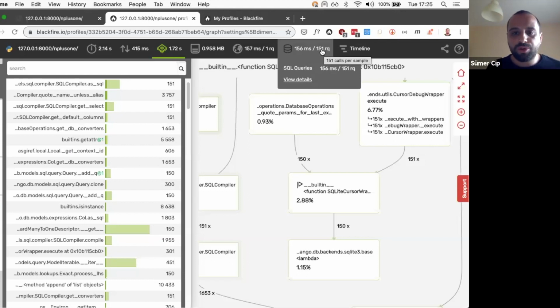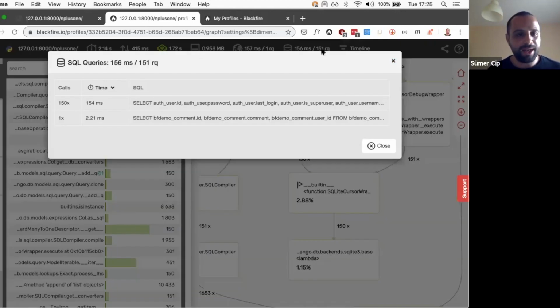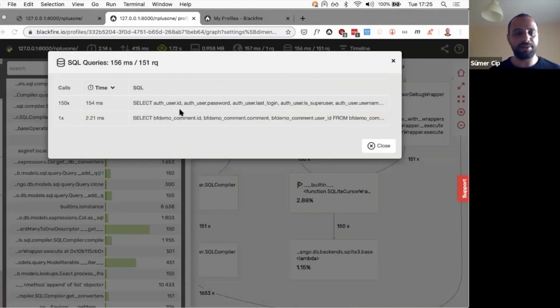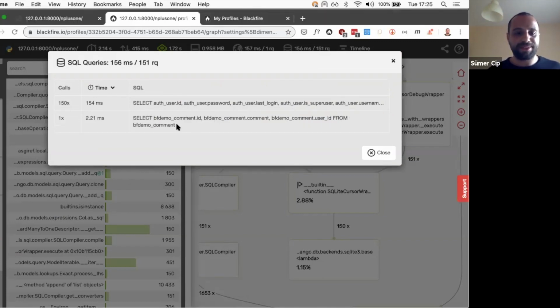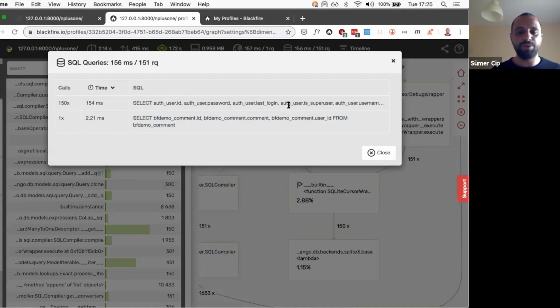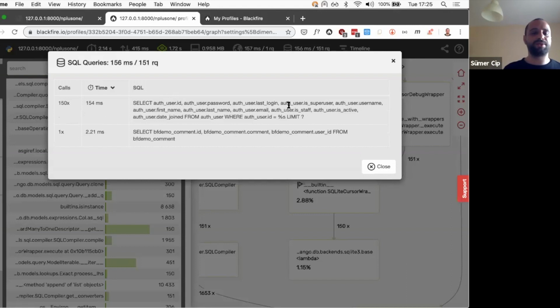And we also come to SQL queries. Normally with this code here, comment objects.all, I would expect to see only a single SQL query, but as you can see here, we have 150 SQL queries somehow occurring, right? Normally I would expect something like this one here, but we also have this one, which is just going to the auth user table somehow and trying to retrieve something.